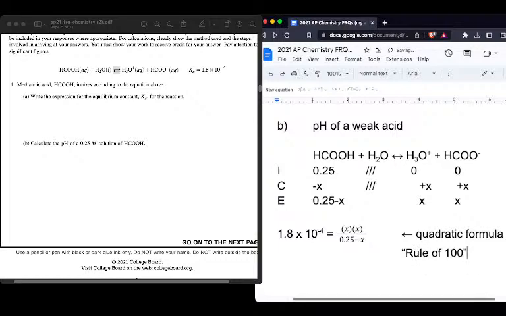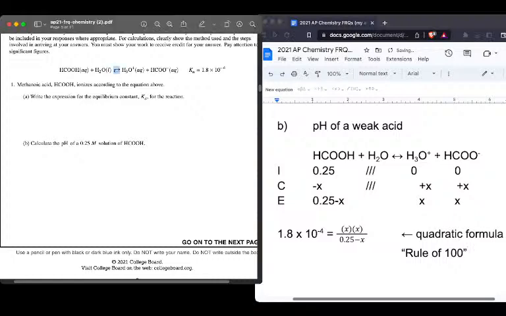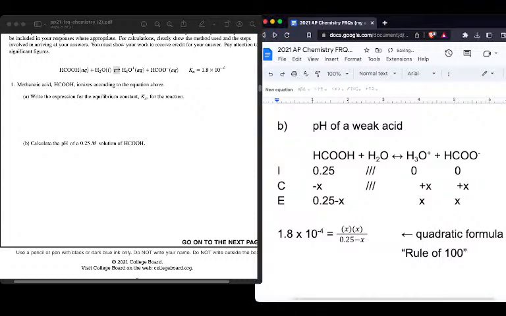Please provide me feedback if you can see. Someone says negative log of H3O plus. You're right, but you don't know what the H3O plus concentration is until you do this Ka expression. And the rest is just calling me the goat. Hey, it's good to have you with us.